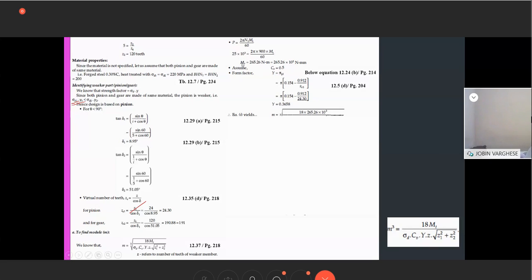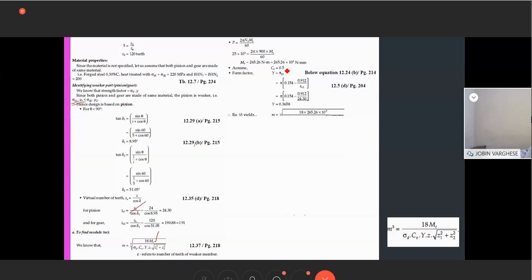From this we have to calculate mt, because the module has a variable called mt. You can see that module has a variable called mt. So we are calculating this mt here. MT is calculated. Then there is another factor that we have to calculate, CV. So assume that CV equal to 0.5. If it is not given, and if there is no way to find it out, we can assume it as 0.5.